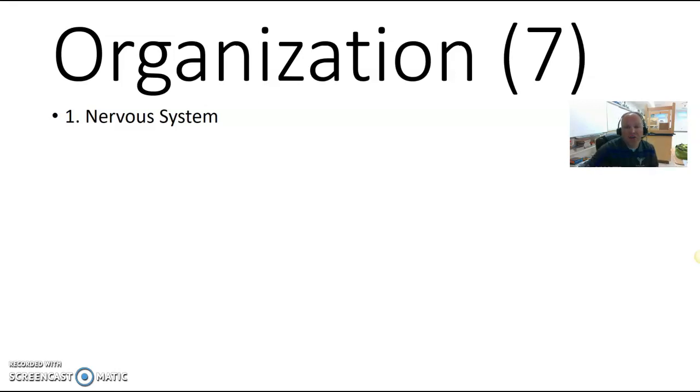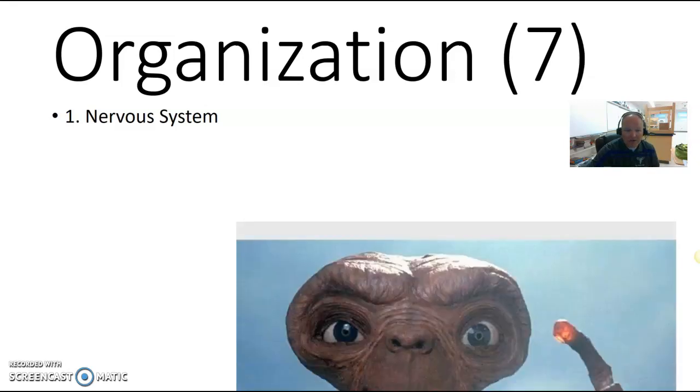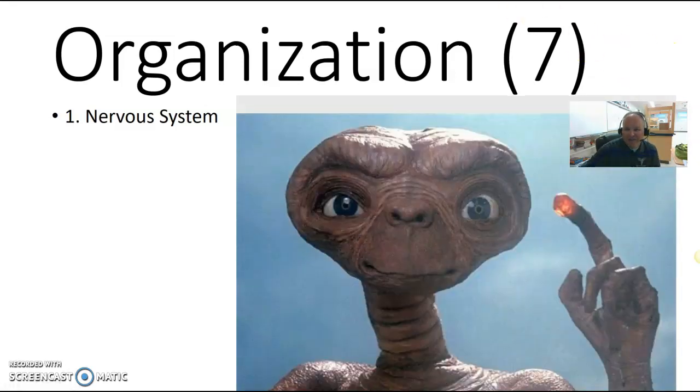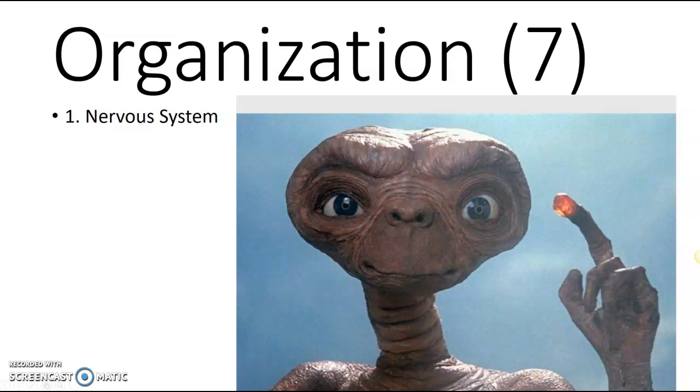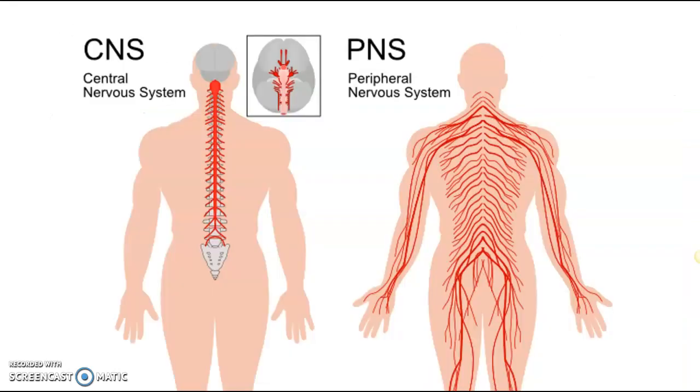What we're going to do is tell a story and put all the nervous systems together, starting with the scariest creature on the planet, E.T. I don't know if you're watching this at home or not. I'm sorry if you scream, sorry if you're crying, but it is by far the scariest creature in the world. So let's do a story. E.T. is trying to touch you with his freaky finger. He's like, phone home. And he's trying to grab you. Scary E.T.